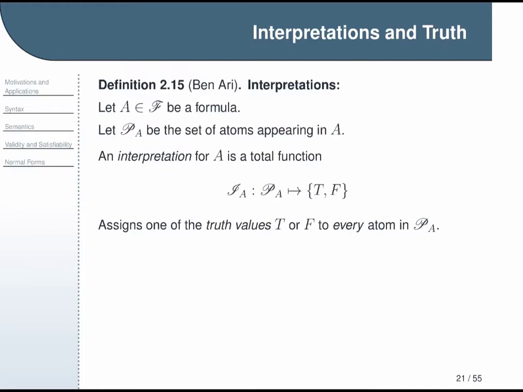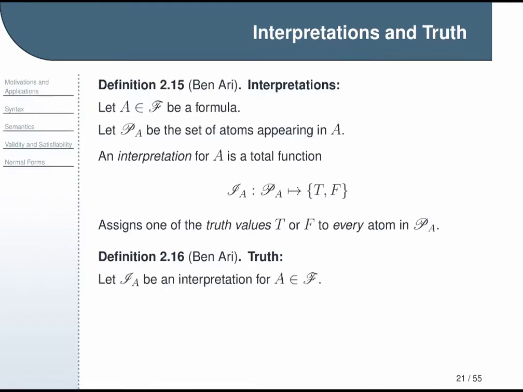So now that we have an interpretation, we can say whether or not the formula is true under that interpretation. So to define this notion of truth, I say, let I sub A be some interpretation for some formula A. Then we can calculate the truth value of this particular interpretation, I sub A, for that particular formula. And this is called the truth value of A under the interpretation I sub A. We write it as V sub I sub A. There are lots of dependencies, and to keep track of them, we use lots of subscripts, but later we can drop some of these if they are very obvious.